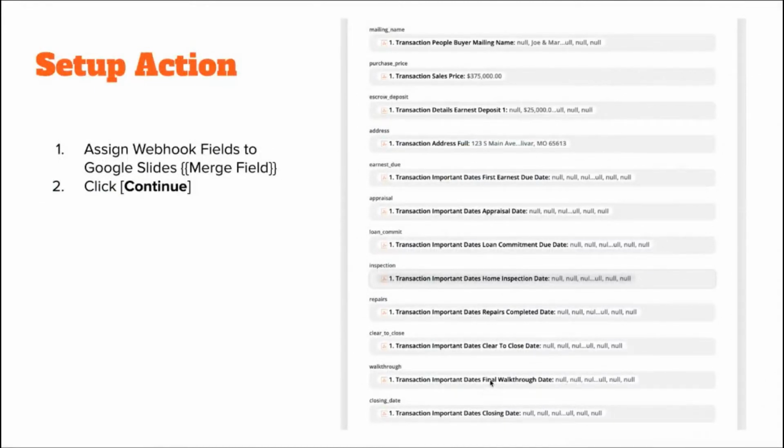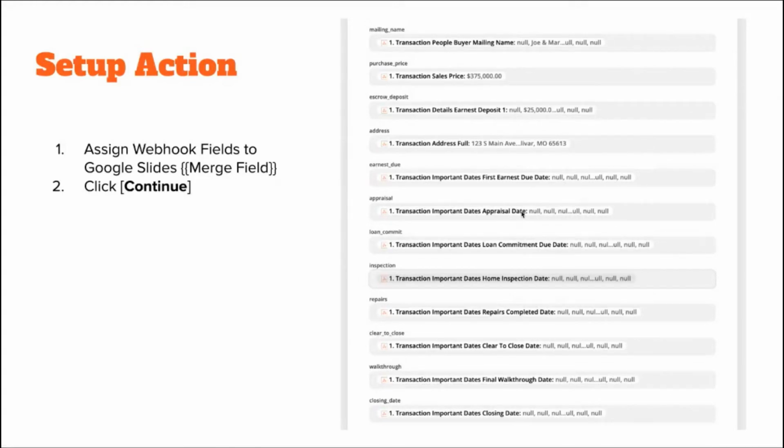Now, going back to that original question, if for some reason it's not showing up here, the field's there and it's just not showing up, it is possible that because you're using the sample data, it maxed out the limit until Zapier shows more of the fields available.